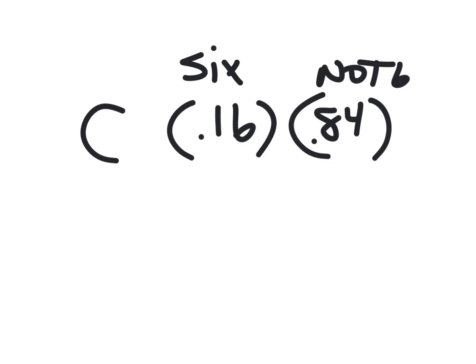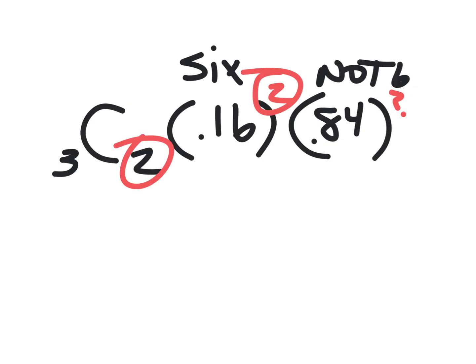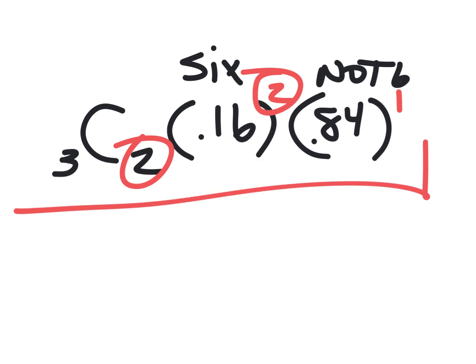How many times did I roll a dice? 3 times. And I wanted to get 2 6s. Then this number always goes here. They're the same every time. And then you got to figure out what goes here. What does go there? Say it if you know it. 1 goes there. Good. That's the setup.